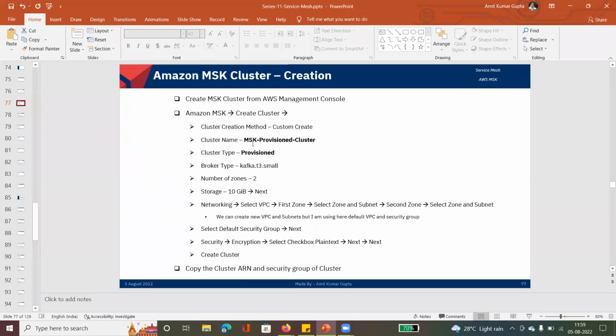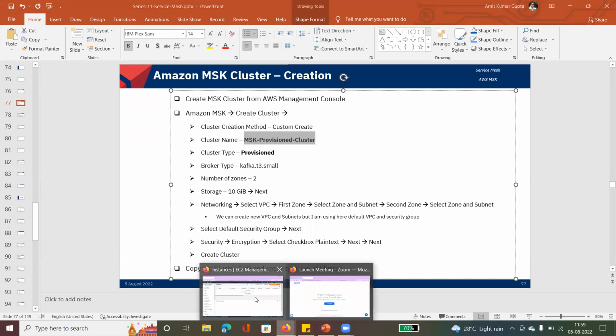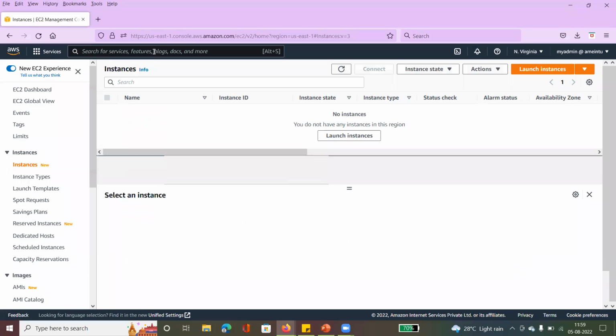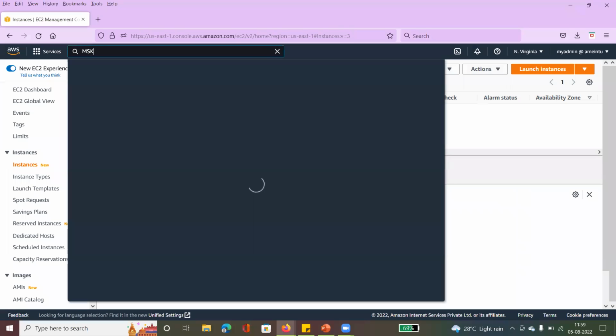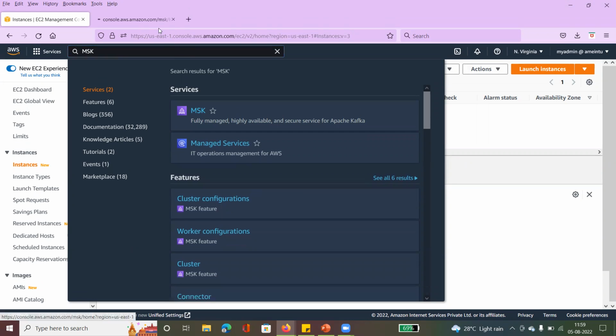You can see I have given the name MSK provision cluster. Let me log in to the Amazon console and search for MSK. This MSK is a fully managed service provided by Amazon.